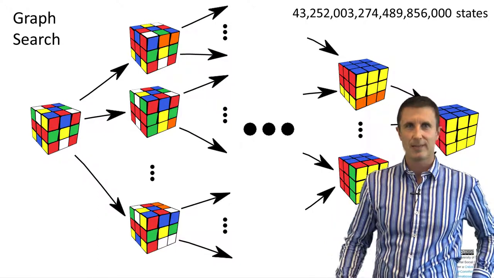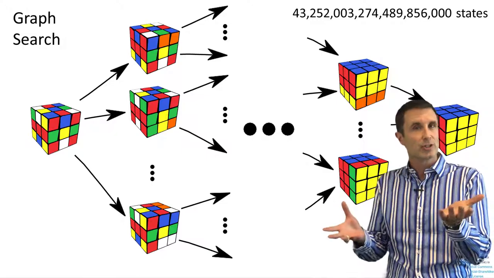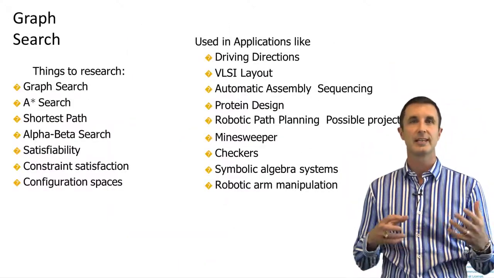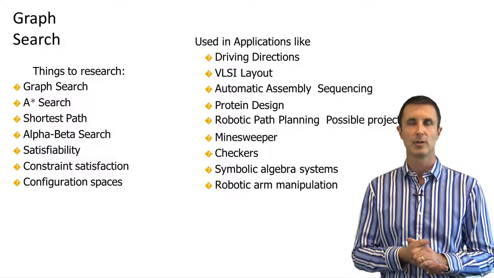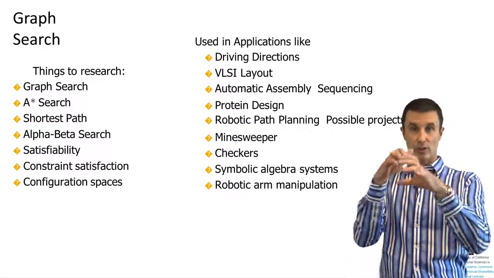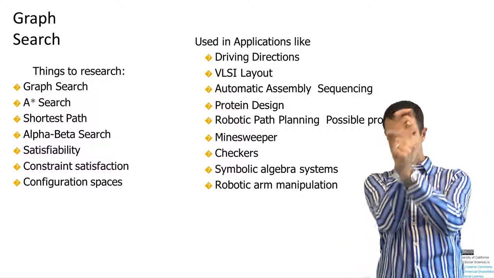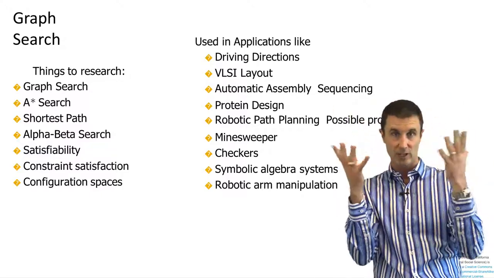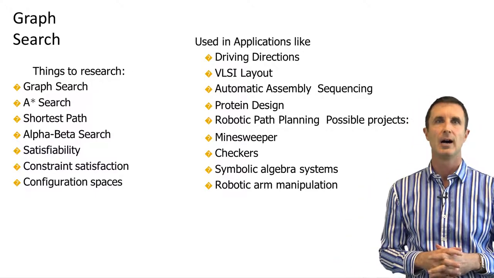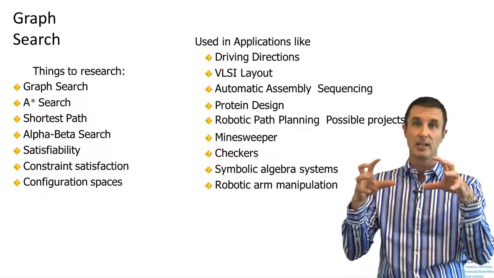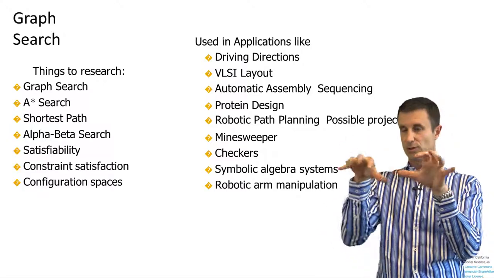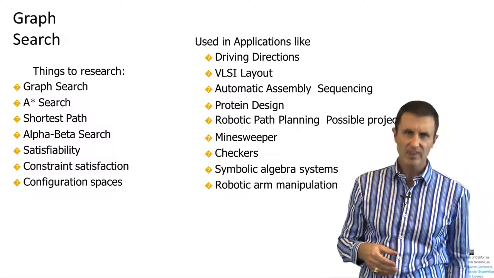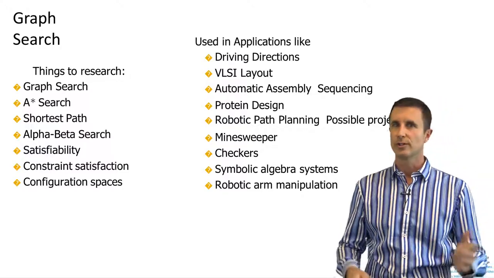Graph search, if you're interested in graph search, A star search is maybe the fundamental algorithm here. It's related to a number of other research topics in this area. It's used in things like driving directions. That's how you get maps. VLSI layout, this is the layout of circuits on a chip. You try to figure out where should I, I want an adder and a multiplier and something else in my chip, and these have to communicate this way. How do I lay those little paths out on my chip so that it all fits in some piece of silicon? Assembly sequencing in factories, protein design, I want to figure out how this molecule, what its conformational search could be so that it could fit onto this molecule for drug design, robotic path planning, things like that. Simple projects would be things like checkers or minesweeper.